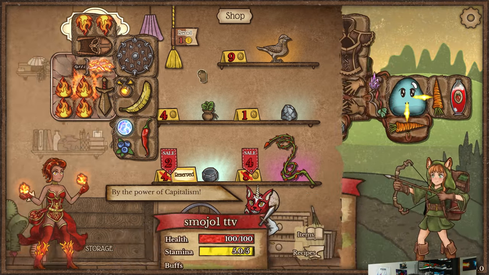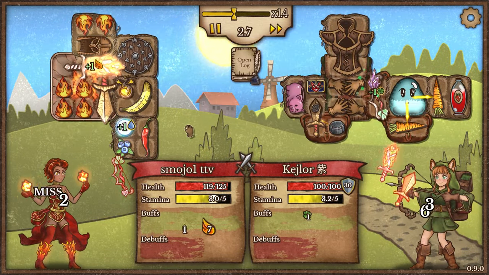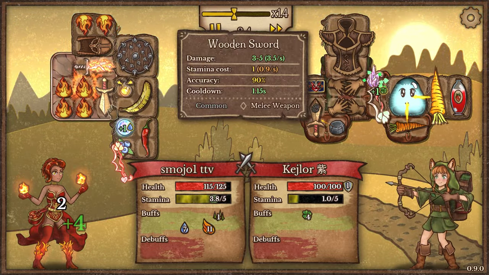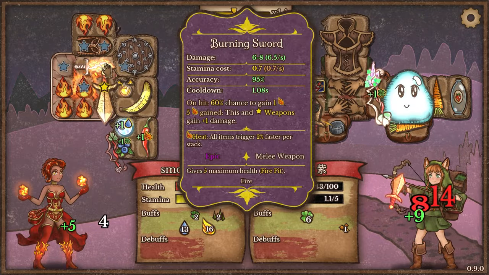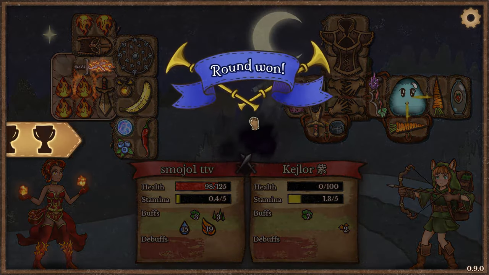We're probably gonna run out of stamina here, honestly. I just wanna test things right now. But I should probably just go ahead and sell this wooden sword. But then again, it does increase its DPS each time it reaches 5 heat. That's what the burning sword does. So I do have 2 different forms of DPS, and they're both DPS scaling.